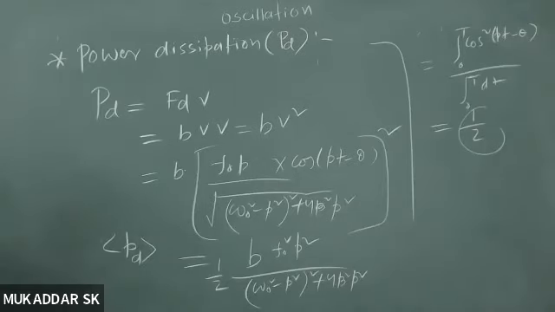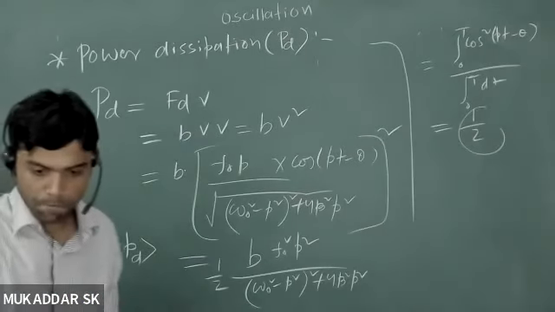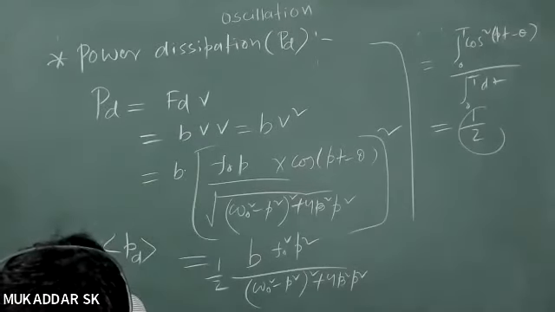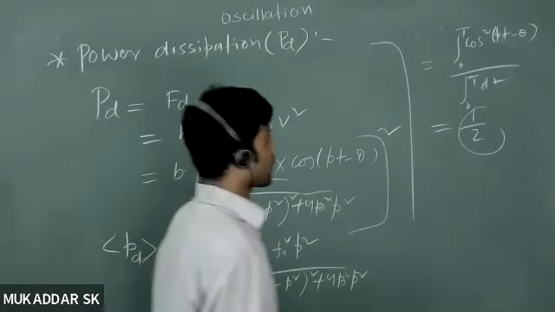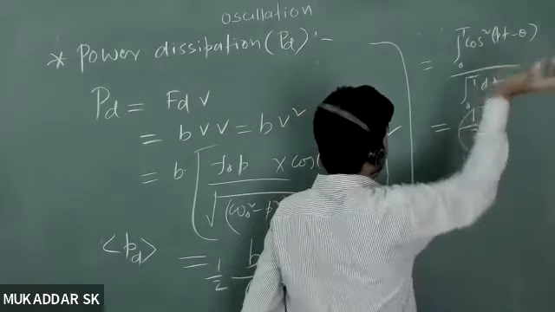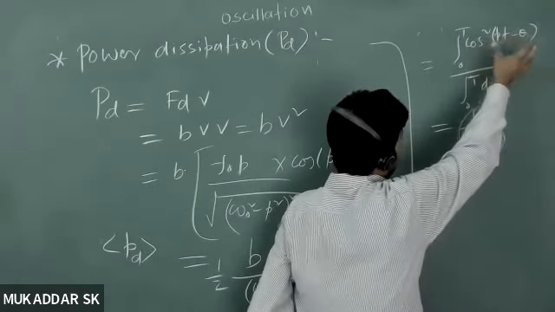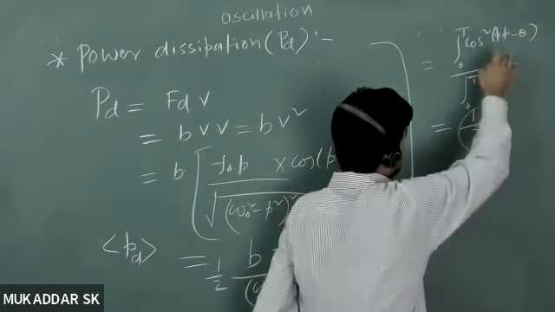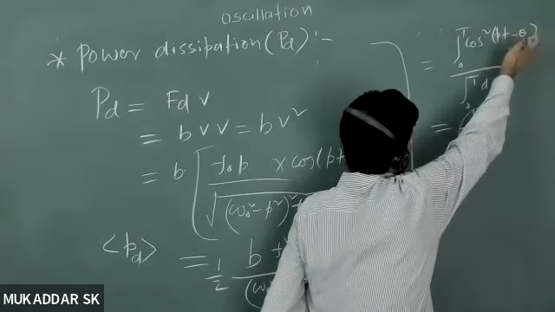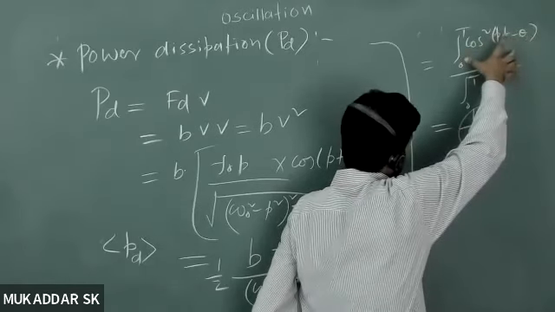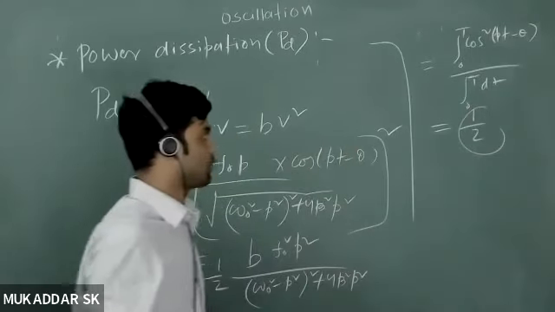Okay, so if it is clear, you can calculate also. What is your name? Dhiraj, right? So Dhiraj, please do it. This is your homework. Please calculate it and share it, I'll check. You have to prove that for any value of theta, that time average will provide you 1/2.